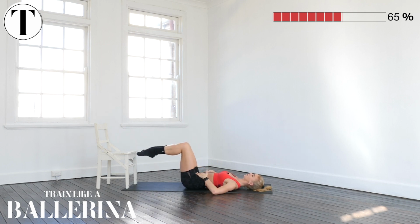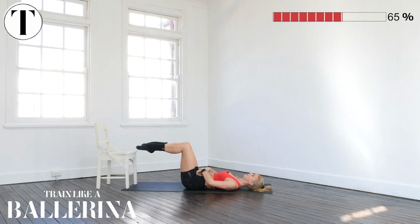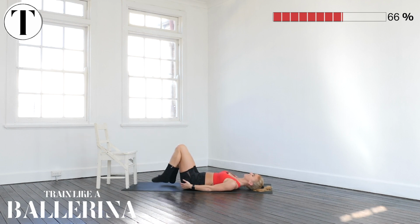Last core exercise, we're gonna go down, two, up, and down, two, up. Two more like this, spine press down, down. Two, up, last big push. Oh, and back up. Good guys, and relax.